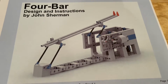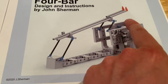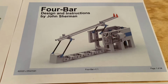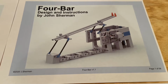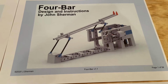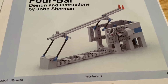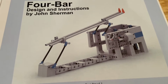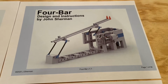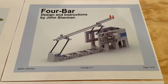Then we've got the 4-bar. So this is one that rocks back and forth, and the balls go on to the bars here and then ride down the bars to the next module. Just a different way of moving the balls around the layout. And I think some interesting movement and, again, some interesting gearing and usage of parts to get that motion. So interested to see this one in action and to build it. This is another one that shows up in the videos at the end, so you can get a better feel for just how that bar moves, but a cool module.